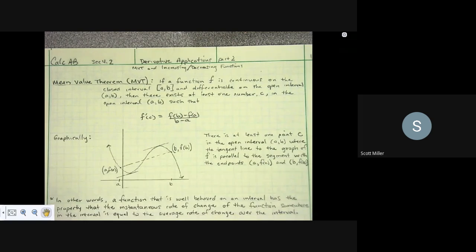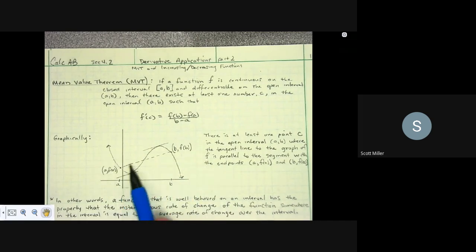And so graphically this kind of looks like this. So let's take a look at it real quick. Okay, so here is from A to B. I have some function in here. This is the secant slope right there, the average between A and B. And you'll notice that I have a slope that is parallel to that and a slope that is parallel to that. And so therefore you see that we have two values in this example where the derivative at that point, the slope of the tangent line, is equal to the slope of the secant line.